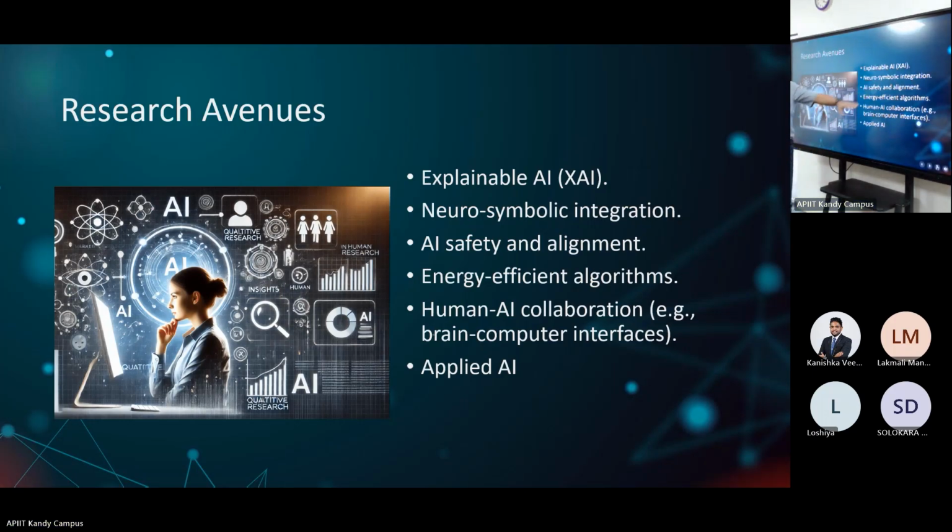AI safety is another thing, right? So security and all of those. How do you stop, for example, AI injection? How do you detect data set issues and bias in data sets? And of course, with the energy consumption, now you're looking at energy efficient algorithms, and GPU efficient algorithms as well. And then human brain compute interfaces. Somewhere we're getting there. And then most of us do what's called applied AI.